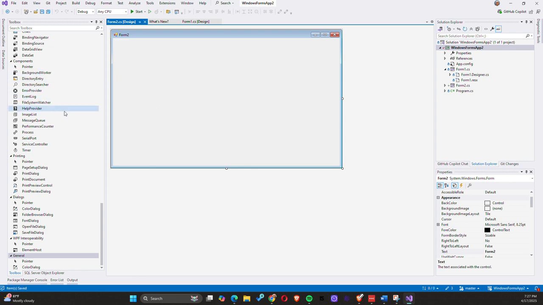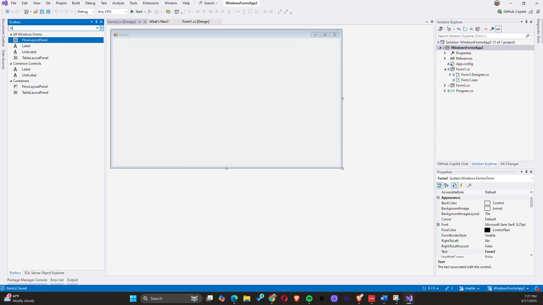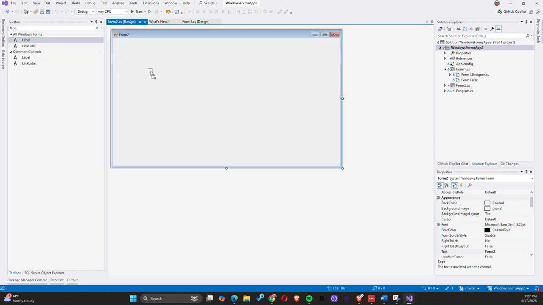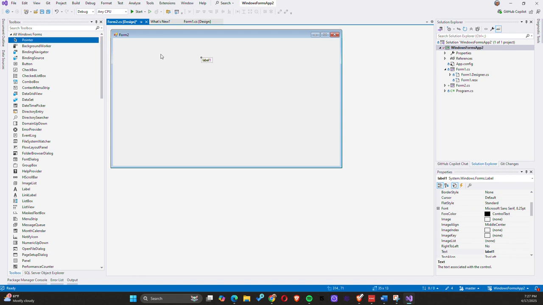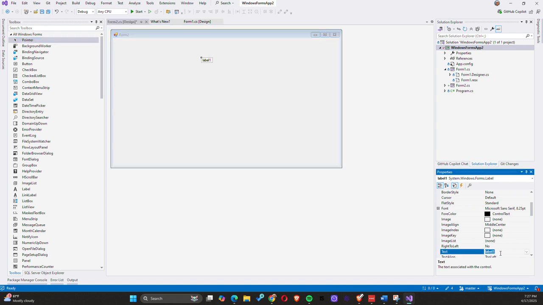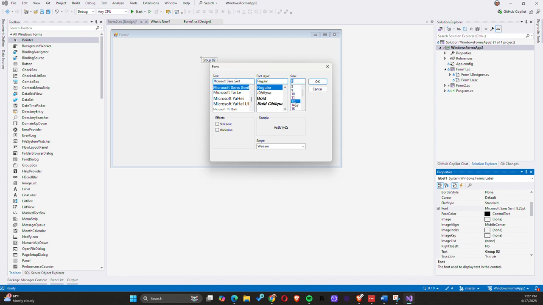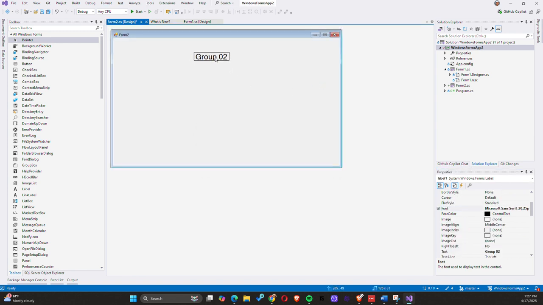This one is for group 2, and then I'm gonna say label. And then they decide to say group 2, and then the font, they can increase the font. So basically here you just design what you guys have been designing, but as a group you need to decide which design you like to go with.